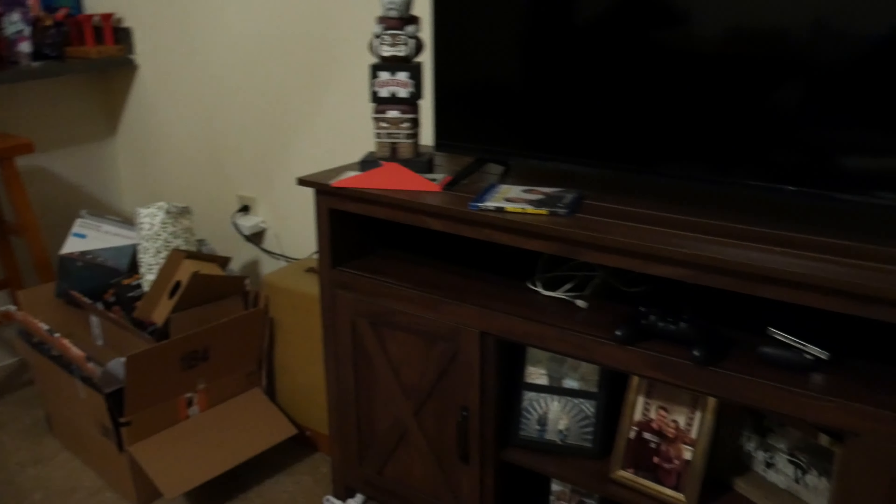Still got the same old couch from the last place. Got a cool little entertainment system over here with my TV — I've got my PS4 right there, typically my PS3 goes in there too but it's not there right now, and my Switch is somewhere down in there. Here is the kitchen — I know this isn't specifically what you guys want to see, I just want to show the whole apartment tour to show you guys what I have to work with, especially when you see that room.